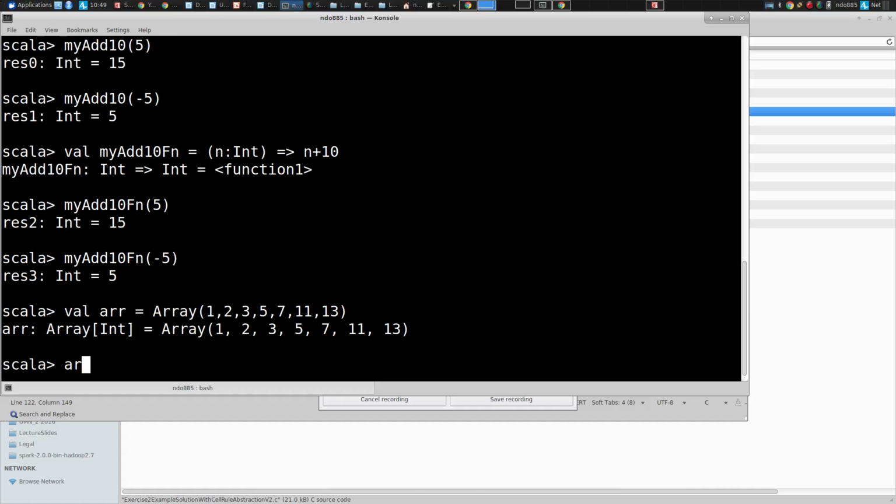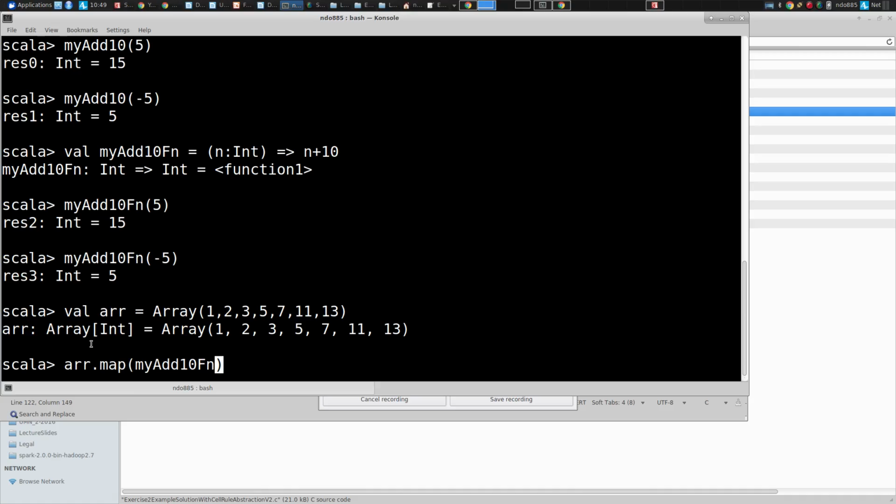Okay, so now we're going to take this array. This is an array which holds those values. You notice that it's an array of Int. Was there a bit of type inference going on? Yeah, I was figuring out these are Ints, so it's got to be an array of Int. Now let's apply this function, my add 10 fn, to each element of that array.